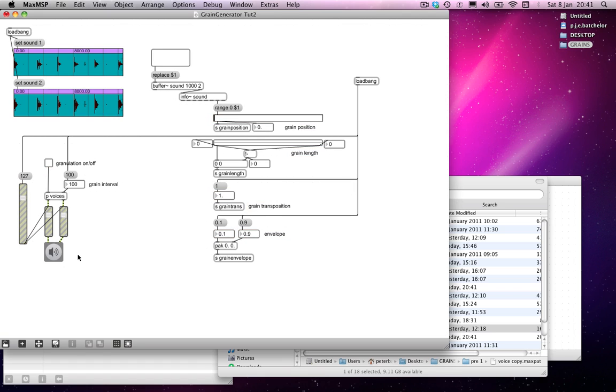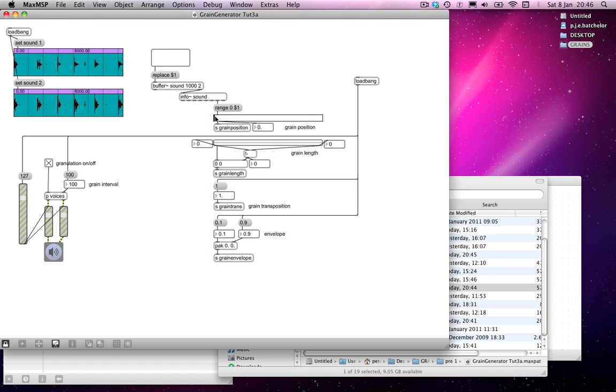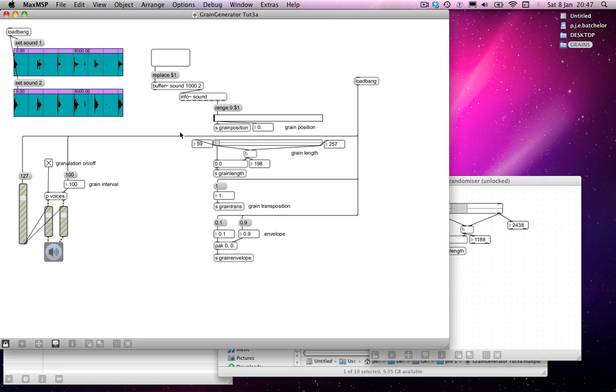Turn this on. So that seems to have worked.